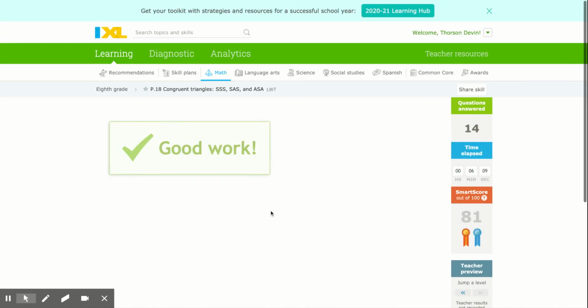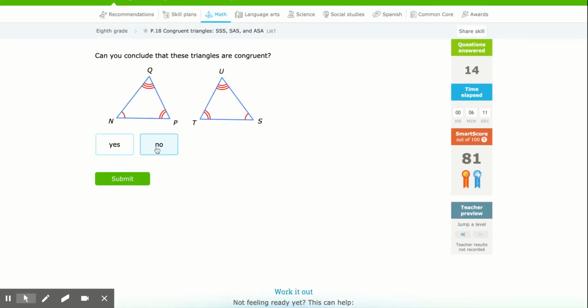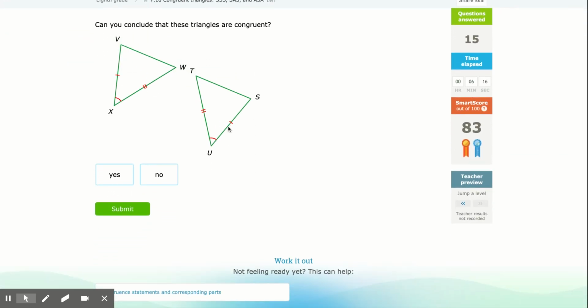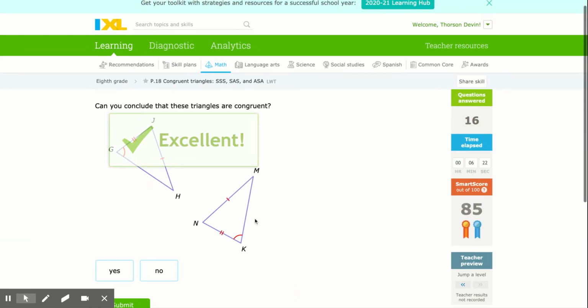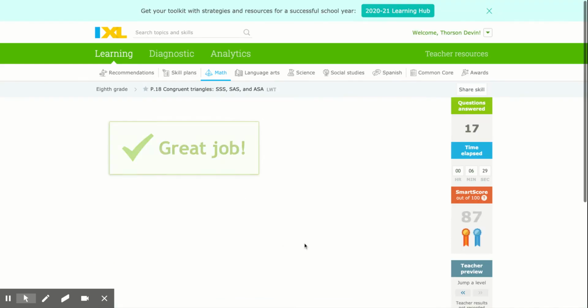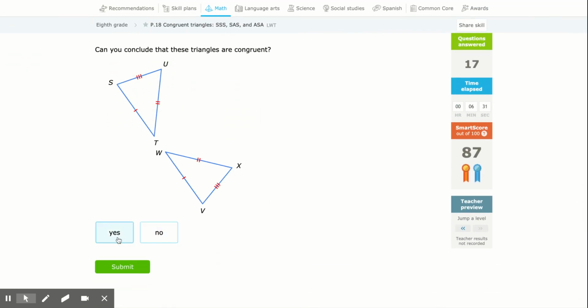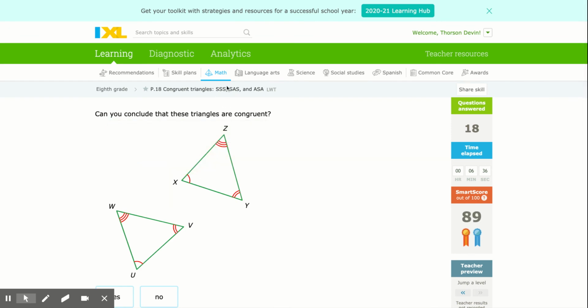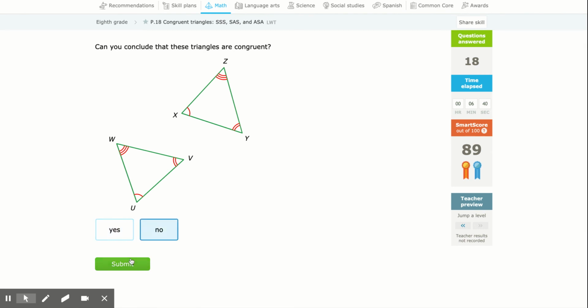Angle, angle, angle does not prove. Again, three angles, nope. Again, side, angle, side. The angle is in between the two sides, so yes, that is congruent. This is the side, side, angle. The angle is not where it needs to be. We cannot prove those are congruent. Three sides is enough, side, side, side. And again, if you need to, look right up here. They're side, side, side, side, angle, side, and angle, side, angle. Three angles does not prove congruency.